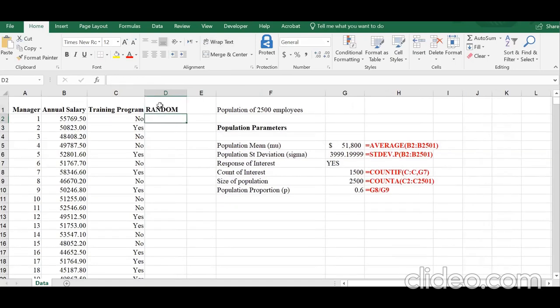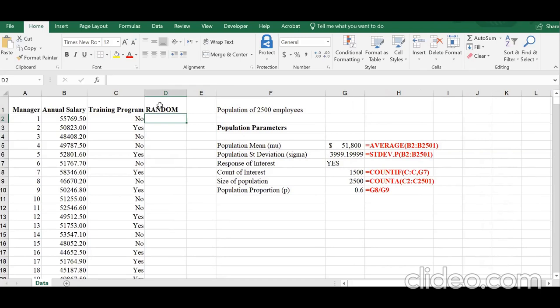This is the process that we're going to follow here. We're going to assign random numbers to all of these people, and then we're going to sort the random numbers and take the top 30. That way we get a random sample here. So that's the idea.